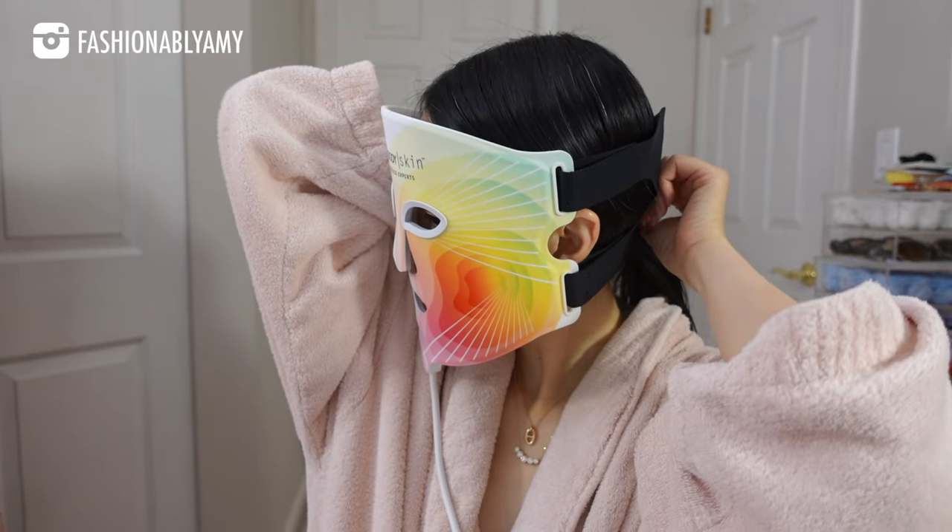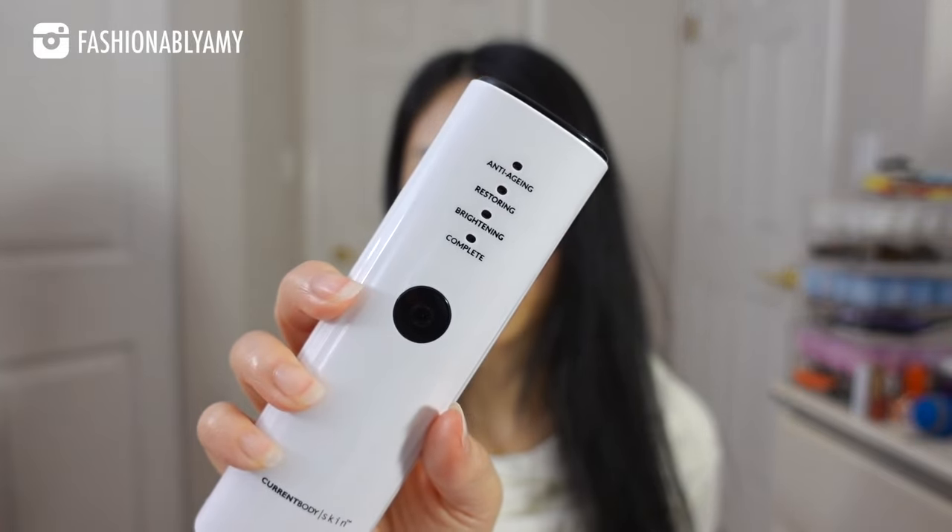Just an FYI: I do find that these goggles are great for protecting your eyes, but they leave an imprint on my skin that takes hours to go away. I'm completely used to red light therapy anyway, so I'm okay looking through red light — I'm not suggesting you should, but I don't actually use the goggles. I prefer to use it during the day, usually in the bathroom, and I sit there for 10 minutes. I use it on most days with some break days in between, and I usually alternate between the anti-aging mode and the complete mode.